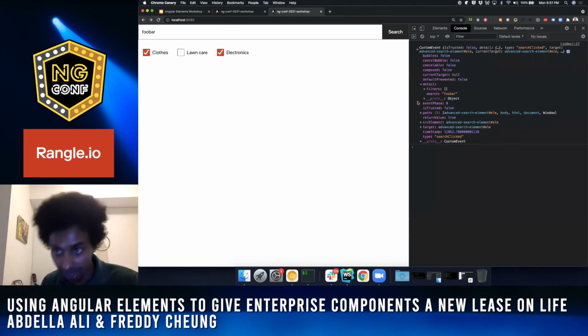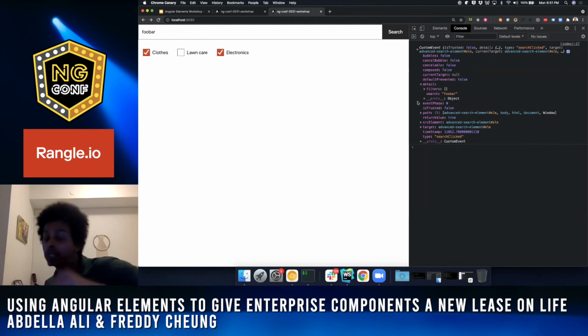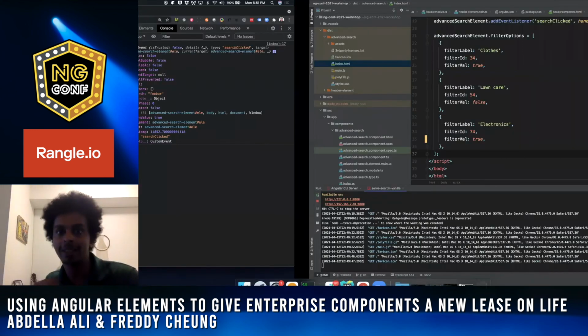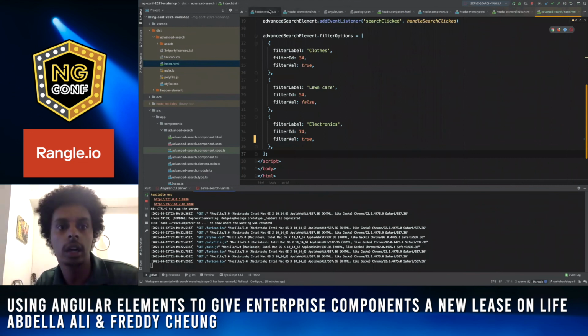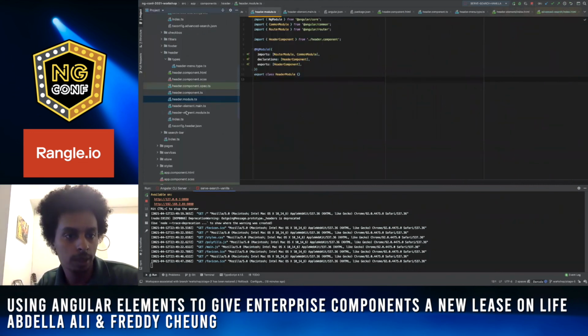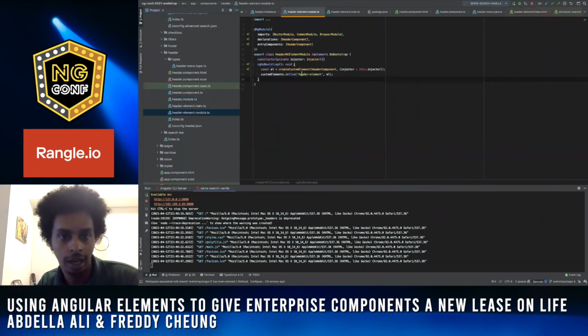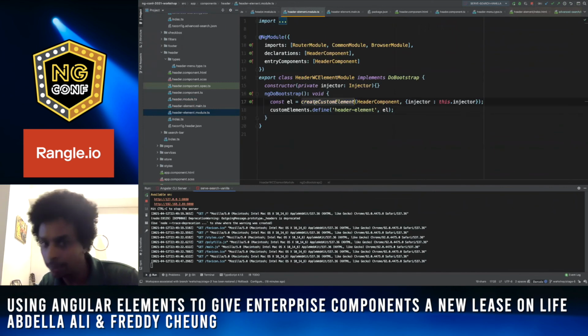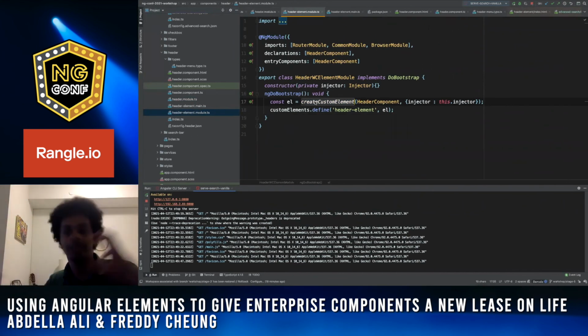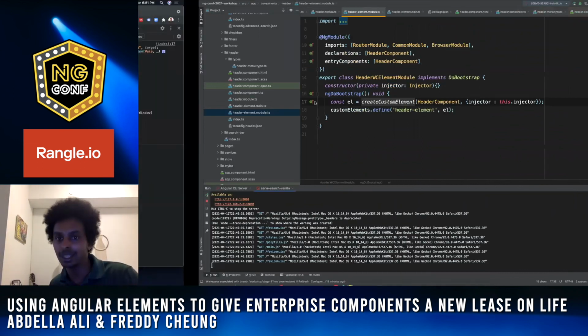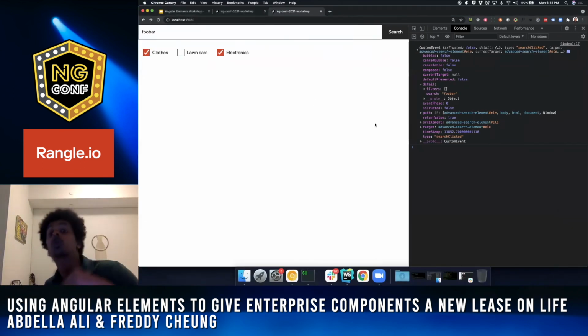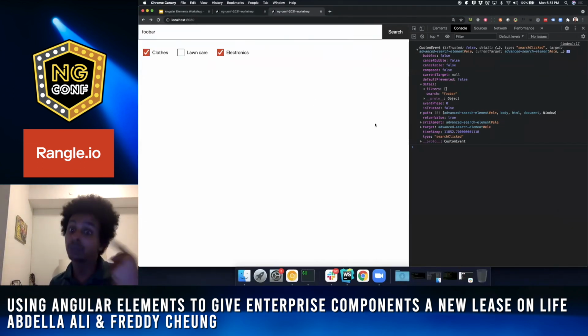And so because Angular automatically handles this for you, it takes your outputs and turns them into custom events under the hood as a part of that step. If you go, for example, into our header module over here, this step right here, this create custom element step, it's doing that under the hood for you. It's taking that output and it's already wrapping it in custom events. You have to consider that with whomever's consuming this application. Let them know about that. Make sure they know the right contract, or else they'll get stuck.